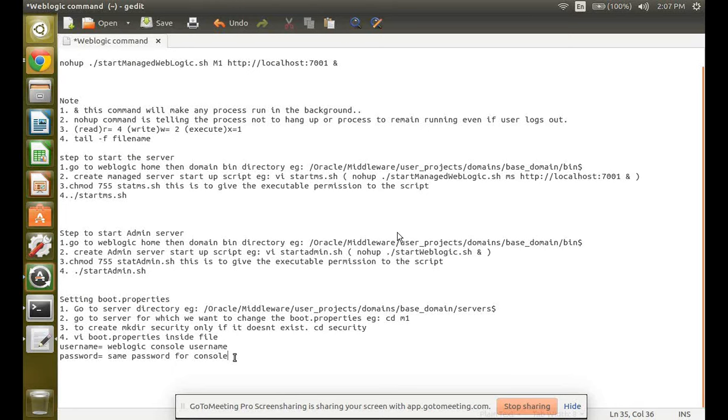Even in my experience, when I joined a project, I found they were using the same method you were initially using, and they were facing the issue that whenever the user closed his session on the server, WebLogic was going down. That was a big problem for them, and we had to suggest that this was the silly mistake they were making, and this is the way they should be doing it.